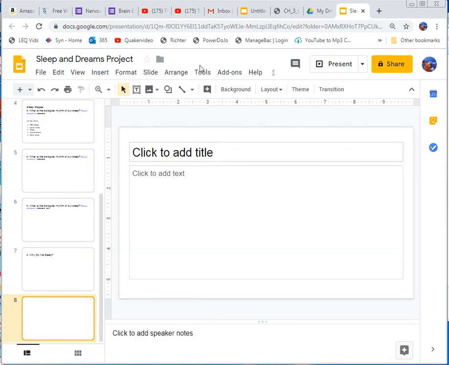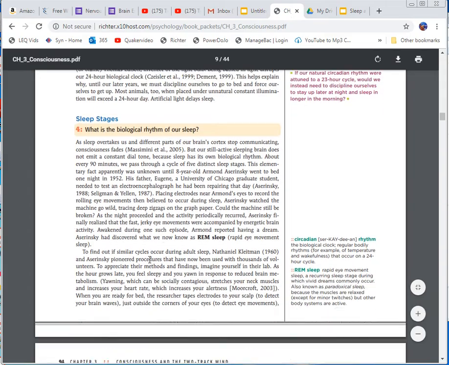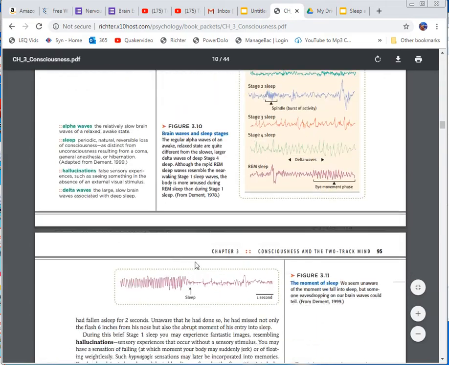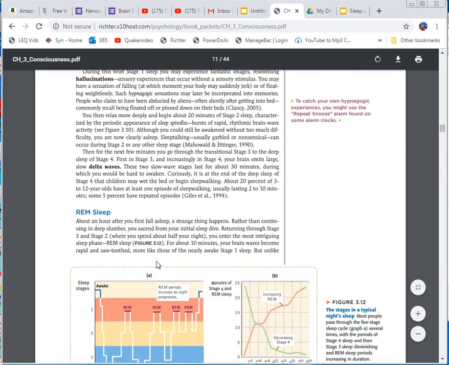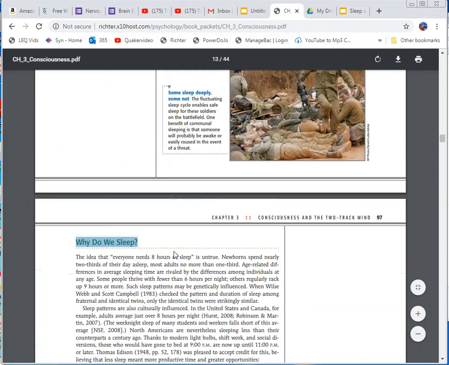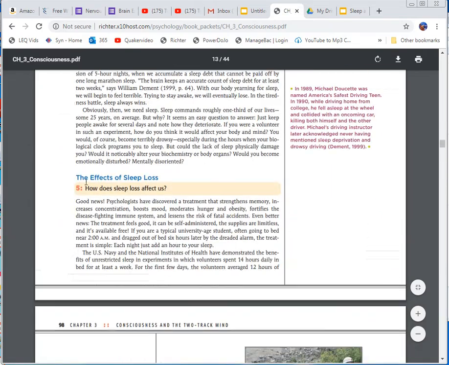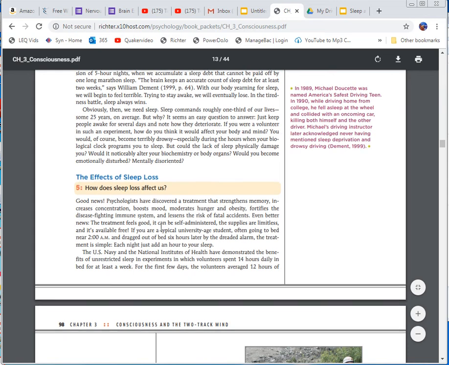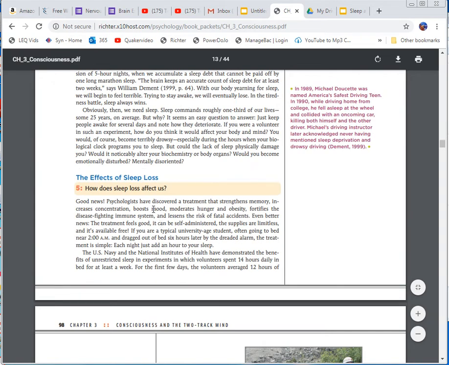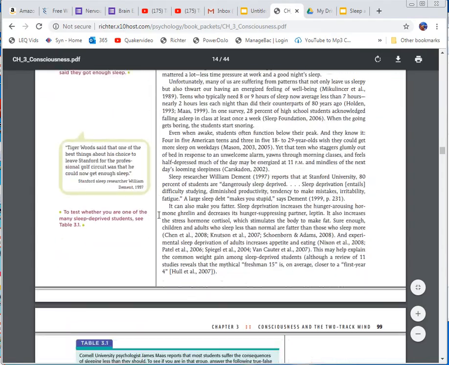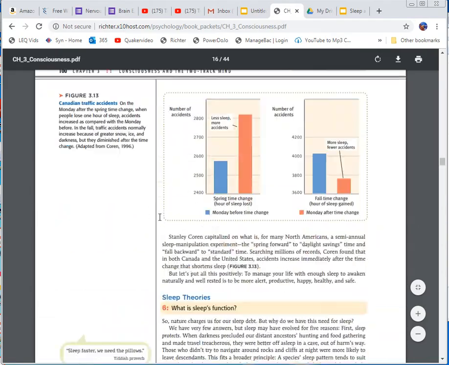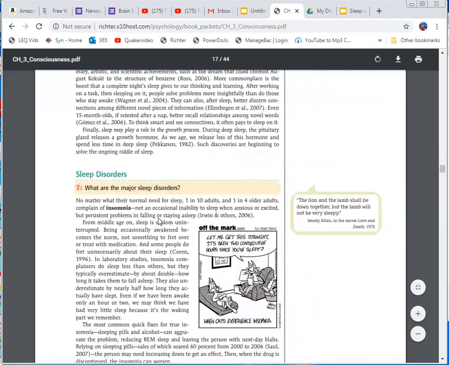I'm going to come to this next section in my reading, which is coming down. Here it is, the effects of sleep loss, section 5, sorry. How many sections are there altogether in this section? Sleep, sleep disorders.